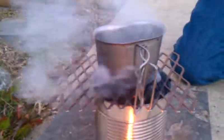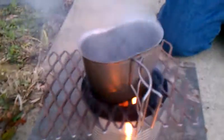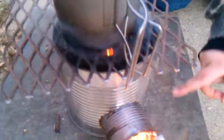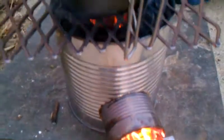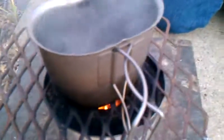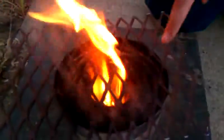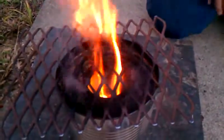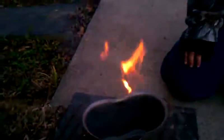Since we had a whole bunch of space and to keep the heat in, we took sand and put it in — you can see a little bit — and took the bottom of one of these larger vegetable cans and put it on top so that the sand is covered. And then here's just a little piece of expanded metal so we have a grate on top so we don't smother out the fire.